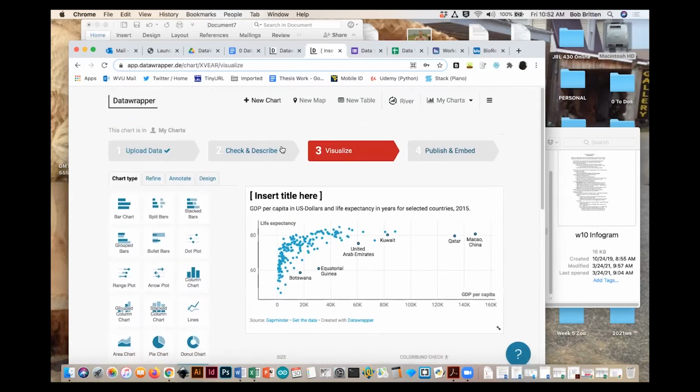You can do maps, you can make tables. It's a really powerful tool. And then you can go on to publish and embed these as well. And the free version is a lot more generous than Infogram's, but it's more techy, which is why I start with Infogram for newcomers to this. But it's a great resource.